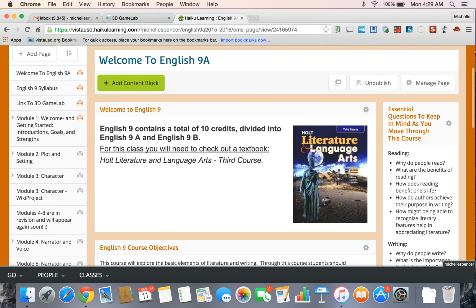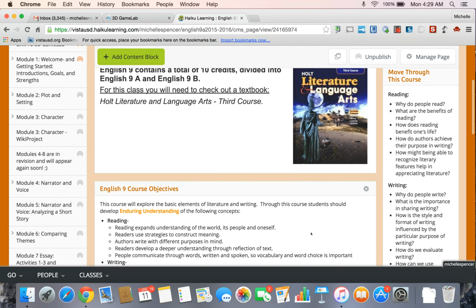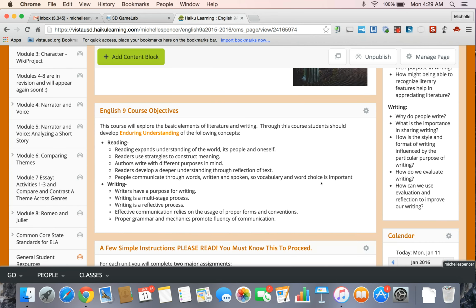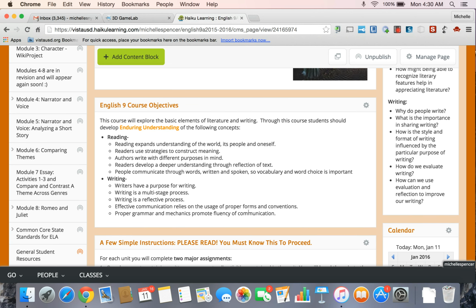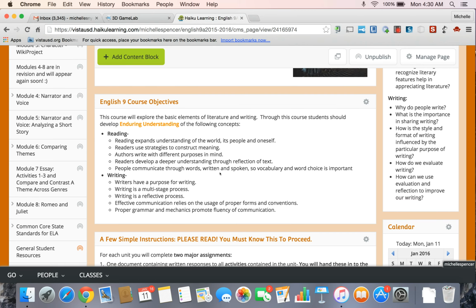It goes over which textbook we're going to be using. It also goes over the essential questions for the course, and some English 9 course objectives that I have for you. Mainly, I want to improve your reading skills and reading comprehension, exposing you to different types of literature, both fiction and nonfiction, and then writing. We know that a main goal in an English class is to improve your communication. And so I hope that with my one-on-one appointments with all of you, I'll be able to pinpoint some areas where you might need some help individually, and we can go from there and improve on your own skills.